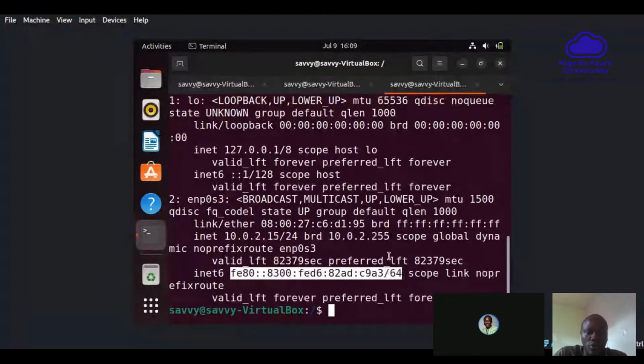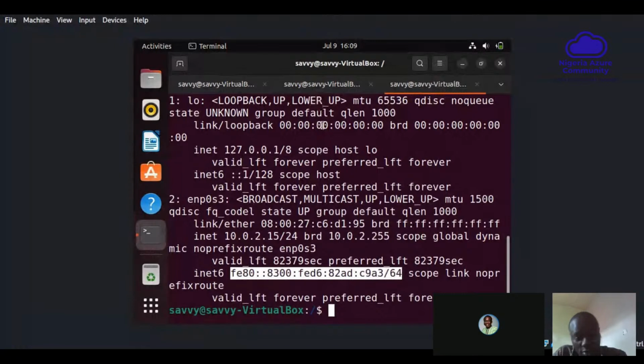Let me see if my ifconfig gives me something similar to the ip command. But the ifconfig command is deprecated, and I believe that is why it didn't come by default with this version of Ubuntu operating system. But the ip command is not deprecated. The ip command is a newer command. So we'll move on. The netstat command is used to display network connections and statistics. We'll get to explore some of these commands when we get to the networking session of this course. May God spare our lives till that time and beyond.